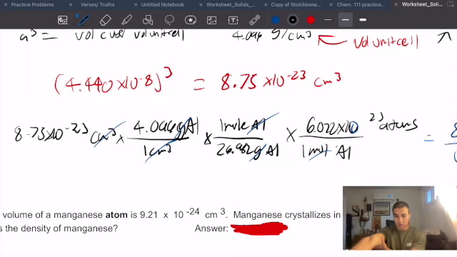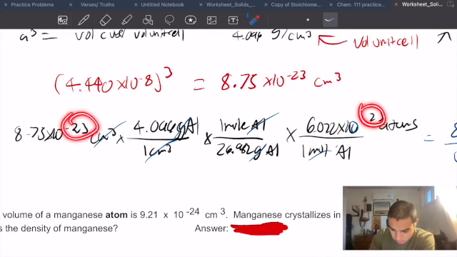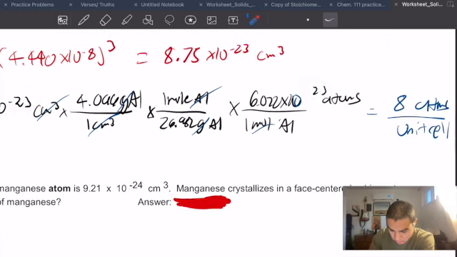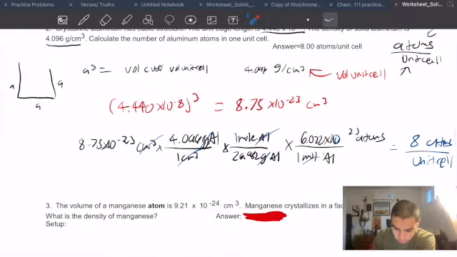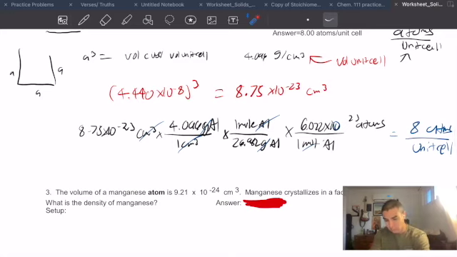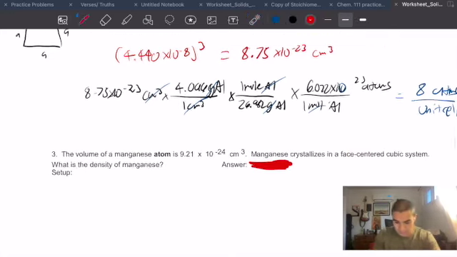So one thing that you can check to see if you did it right, you're going to see that this cancels out with this, and that's what we want. Again, another thing is that you have unit cell on the bottom, everything cancels out nicely, and so we know that we did this problem correctly. Let's do one more problem.